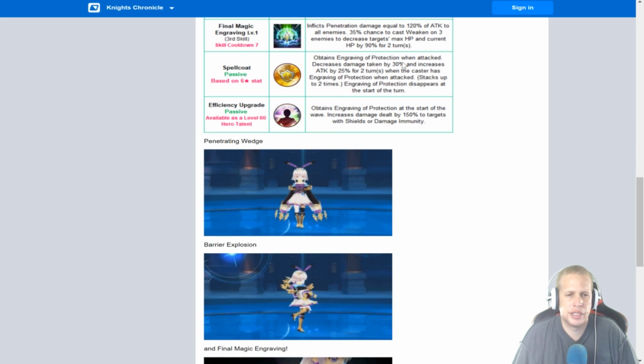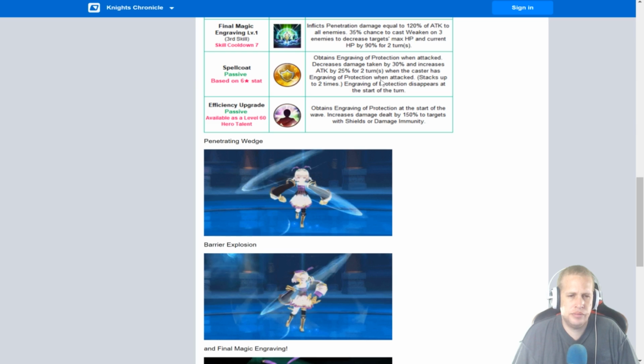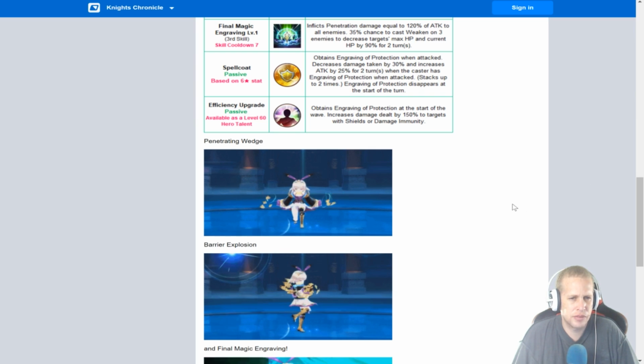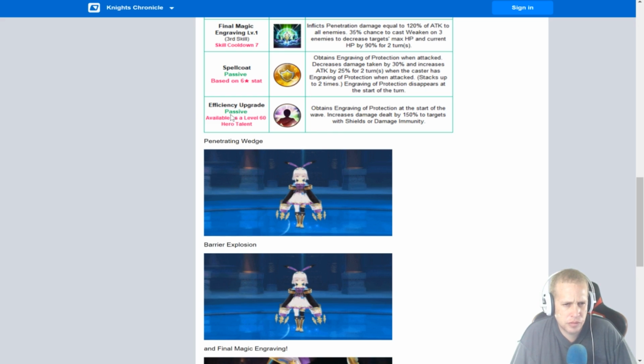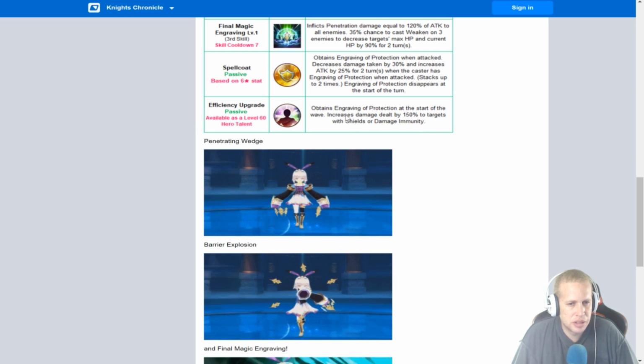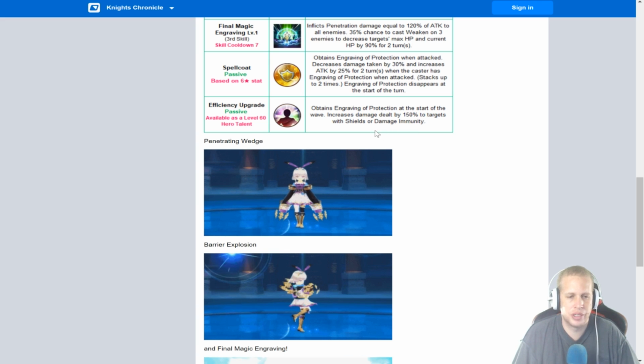Oh, okay, so they get engraving of protection when attacked the first time, and if they're attacked 2 more times in those 2 turns, it'll give them that damage reduction and that attack for their next turn. Okay, interesting. Efficiency upgrade. Obtains an engraving of protection at the start of the wave. Great. Increases damage dealt by 150% to targets with shields or damage immunities.